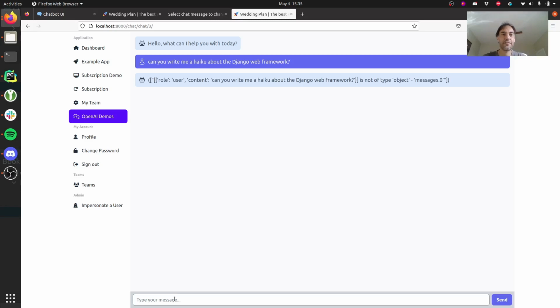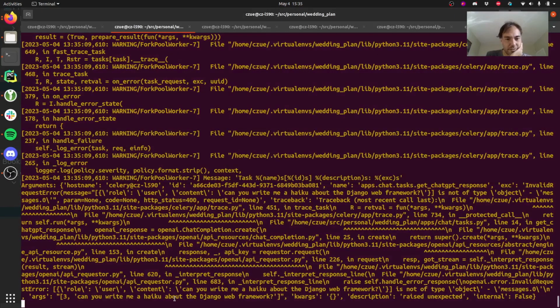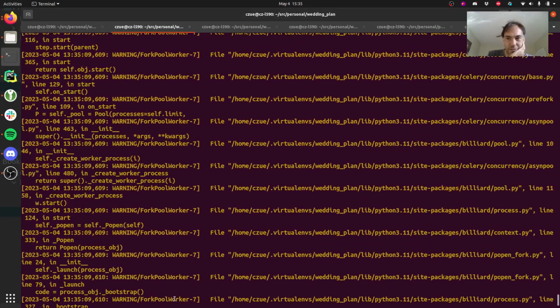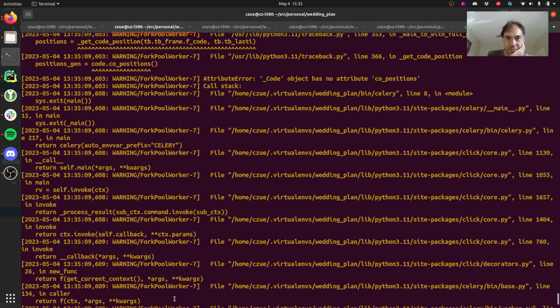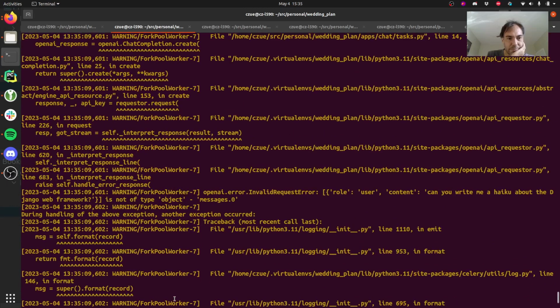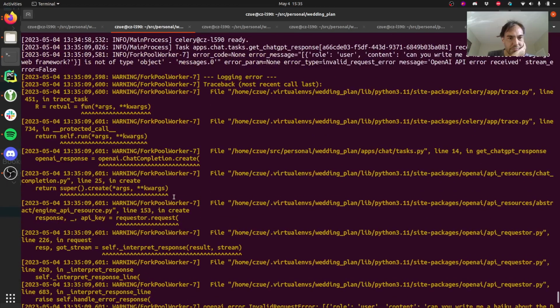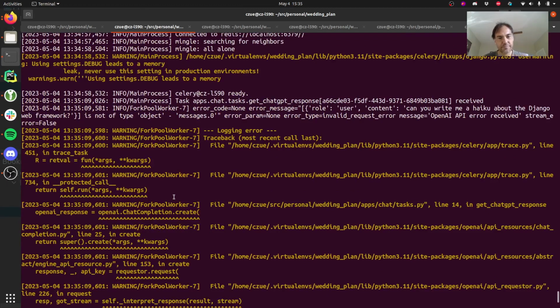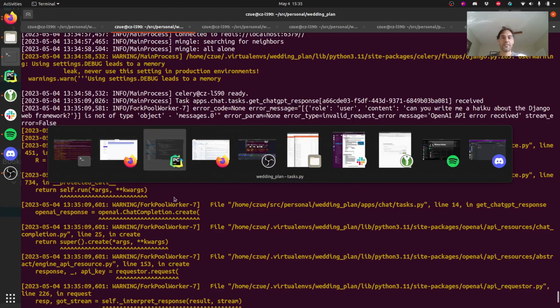Well, that didn't work. Try to read this crash. Stack trace. Come on. Is not of type object. It's not? What is it?